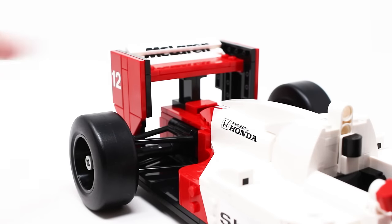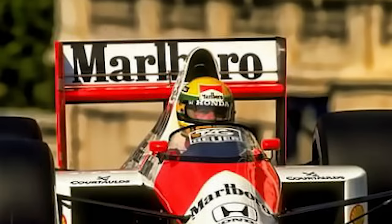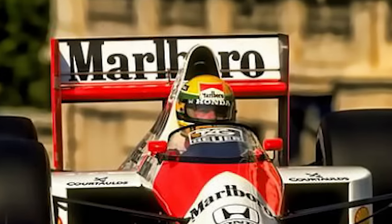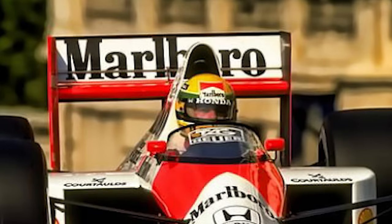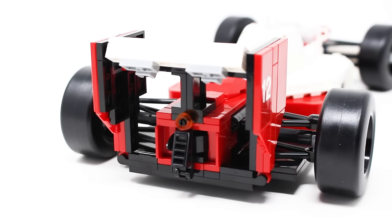The back wheels look quite slick. The number 12 here is a sticker, rounding off the 10 total stickers this set contains. However, the McLaren LEGO logo on the spoiler is a print — the way it's oddly staggered is actually very accurate to the real car even though it looks a bit weird. What's not accurate is it says McLaren when it should say Marlboro. Marlboro is a cigarette company, and given LEGO's standards, I'm not surprised they omitted that. Marlboro essentially sells lung cancer, so I don't think it's a bad thing to change it to McLaren — overall a necessary compromise. The back of the vehicle looks fine with some decent little designs and it's nicely tiled off.